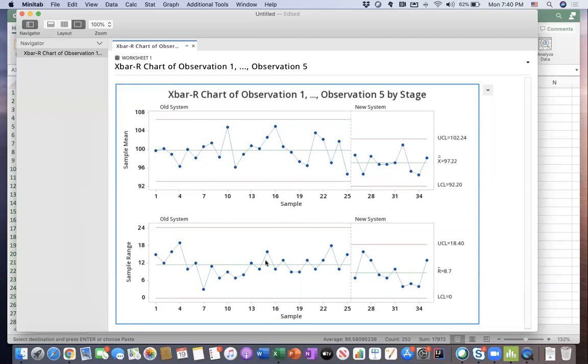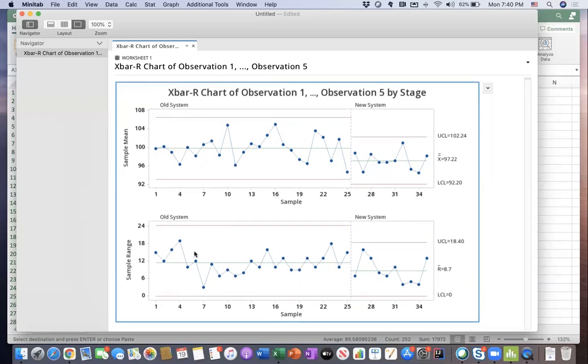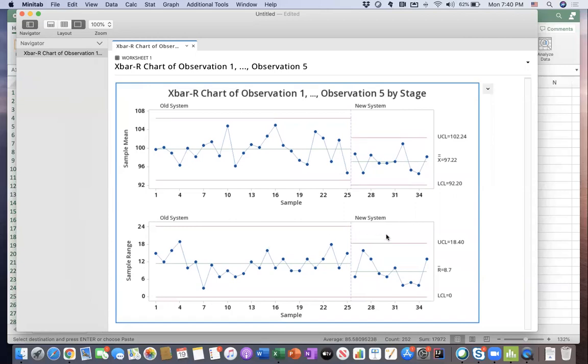And we can say the same thing for the sample ranges. Here on the second graph, the same observations can be concluded for the ranges. We do see that the lower control limit stays at zero, and the upper control limit got reduced to 18.40. It was around 24 in the previous old system. This is a good sign. It means that my variation got reduced by a certain amount. So it looks like the newly proposed system is working out for us. Everything is good. We will keep monitoring the data and make sure that everything is under statistical process control.